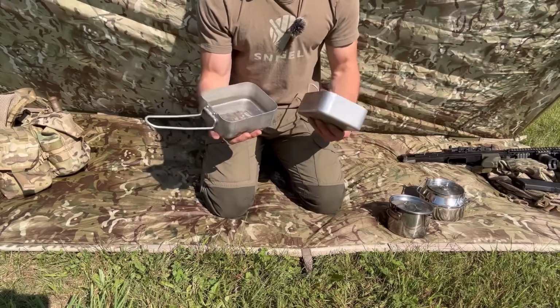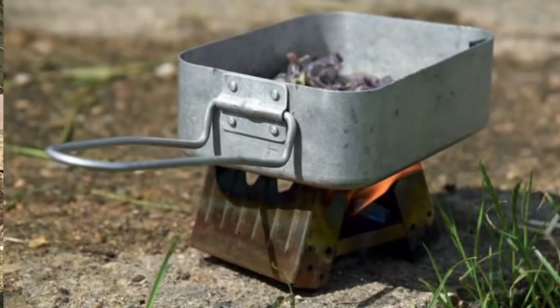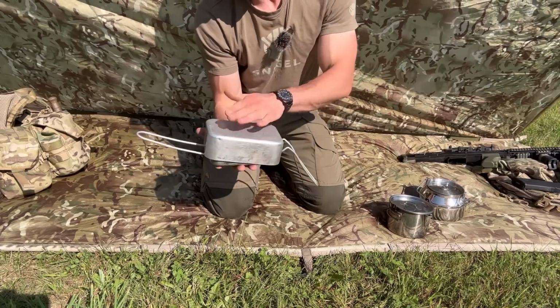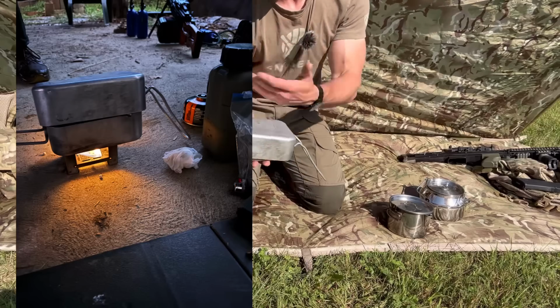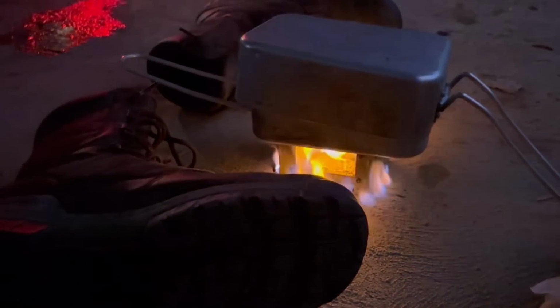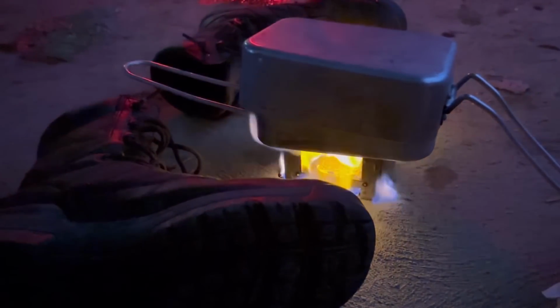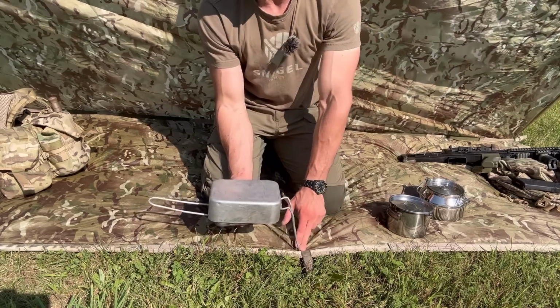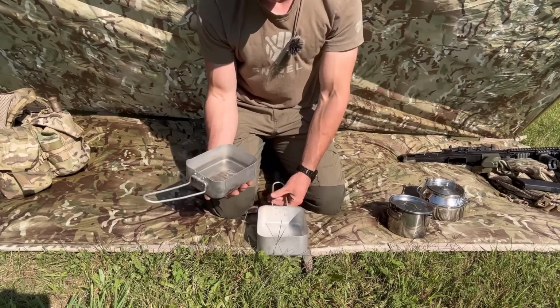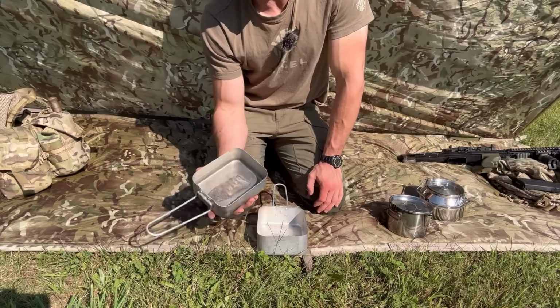And the way you use these is you put it on top of your stove, and then you actually use this to insulate while you're cooking underneath. On top, I've also been able to dry towels and socks, as well as hanging them off here. You'll notice this is down, and I'll demonstrate this, but this is part of the stability when you're cooking with it.